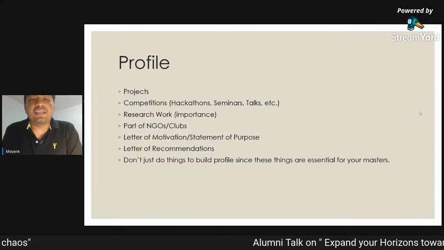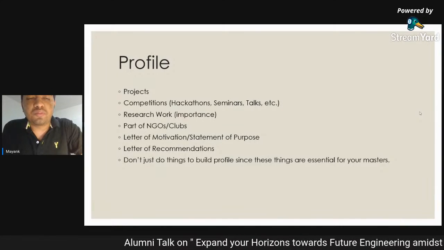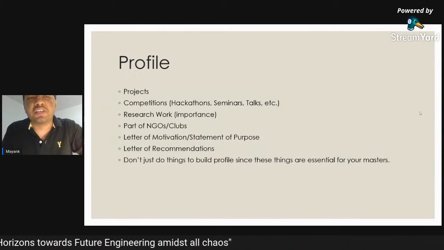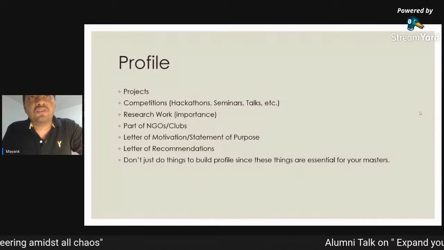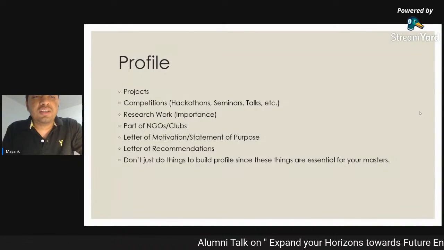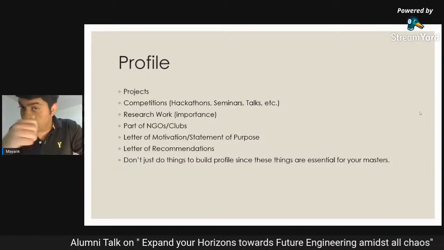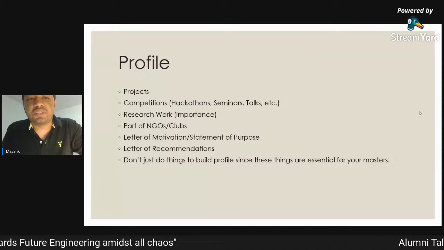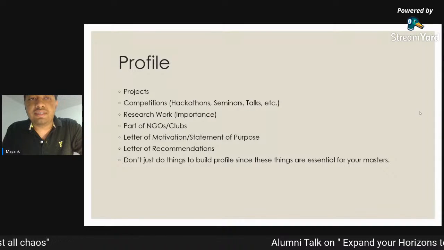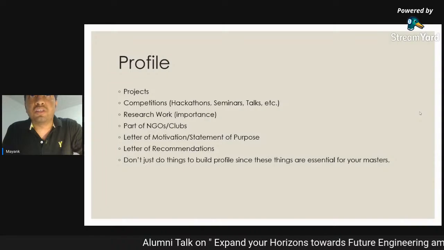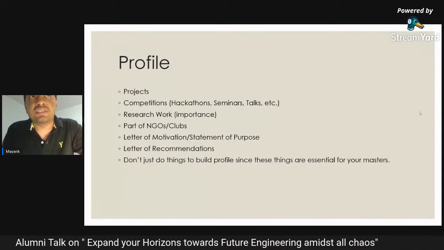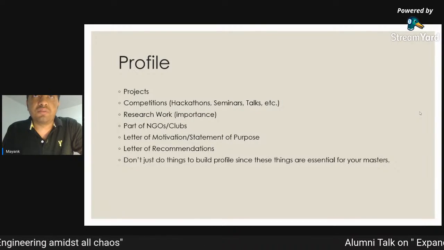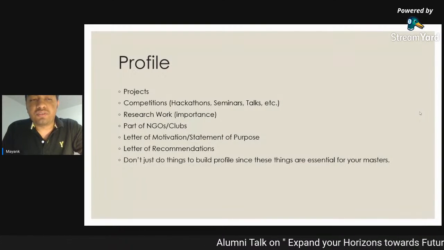So basically, you are doing your undergraduate degree, you should be good at it, and you should do things related to it. And if you do it, it will help you both in your job as well as while applying for your masters. Third thing is research work. Research work is important in masters. It's very important, I think. I applied with 5 research papers, and you should at least get a few research papers out of it. I think one or two you'll get definitely from your bachelor thesis, and apart from that, you should do at least one more. That is doable, and you should do that under some professor.